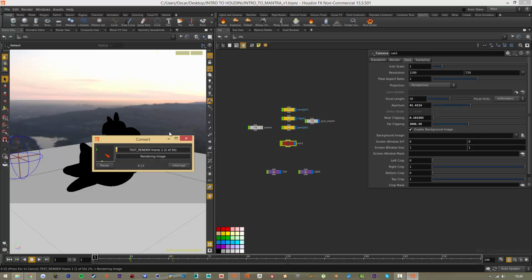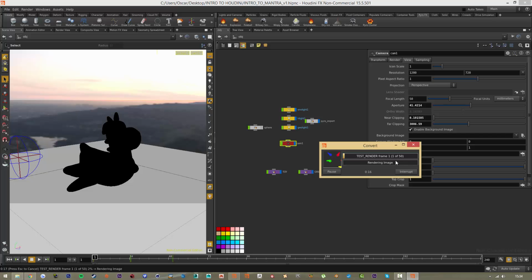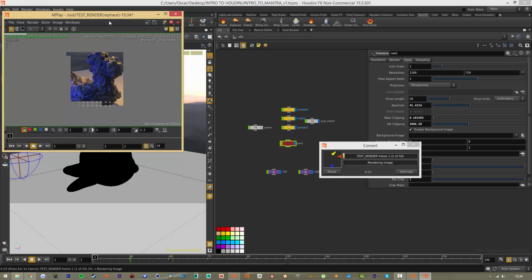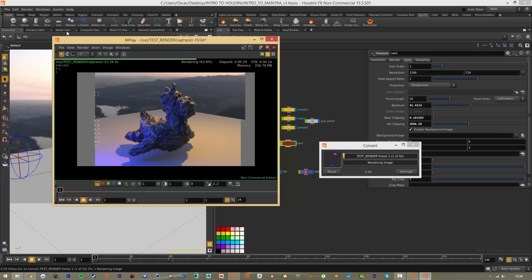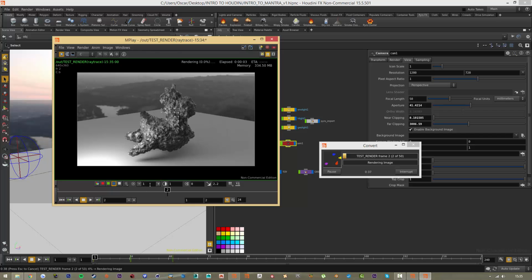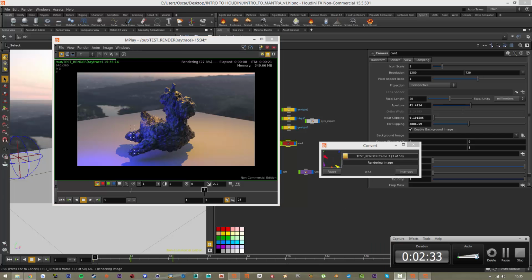So it's going to pop up a convert window like this, which tells what frame it's on and the rendering time down here. Then another window will pop up, which is the actual viewer of the image we're rendering. This viewer is the same as the render view. Basically, you have the passes here, your alpha, your colors. You can do some gamma on the viewer if you want, just to check. I'll catch you guys when it's rendered all 50 frames, and we'll check how to export it, and then look at it in After Effects. Alright, see you guys in a minute.